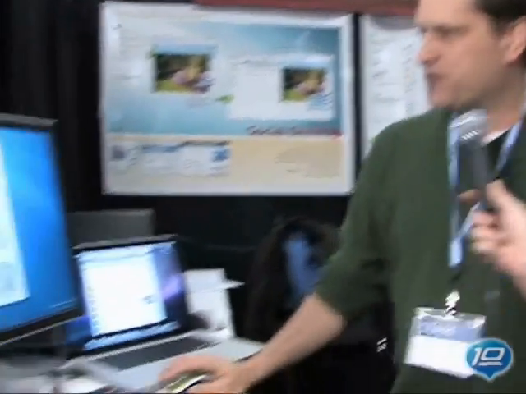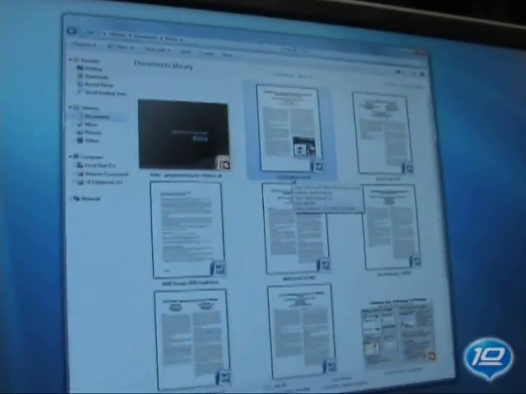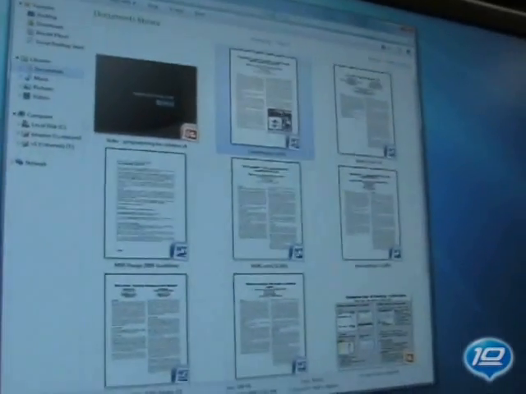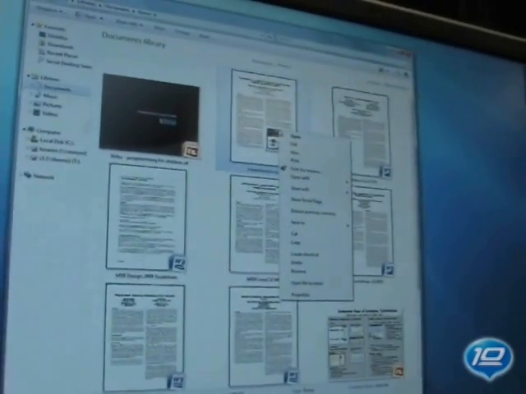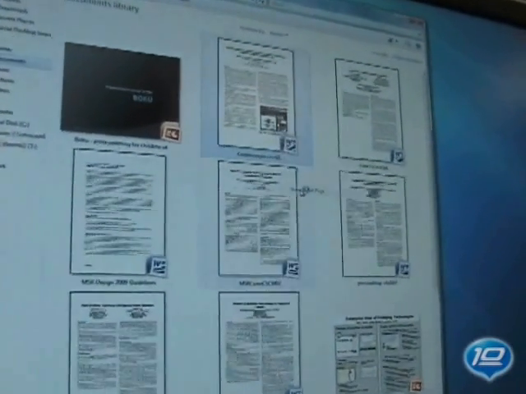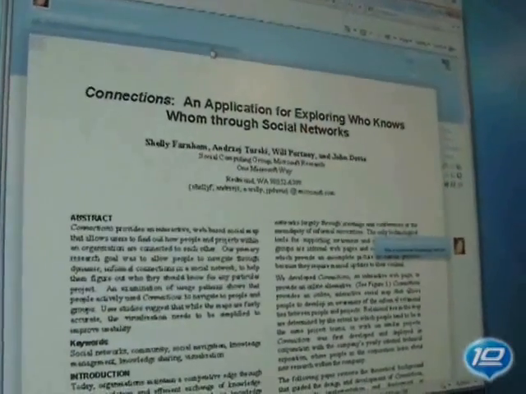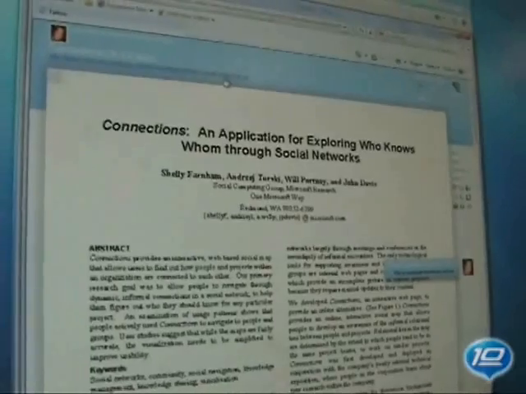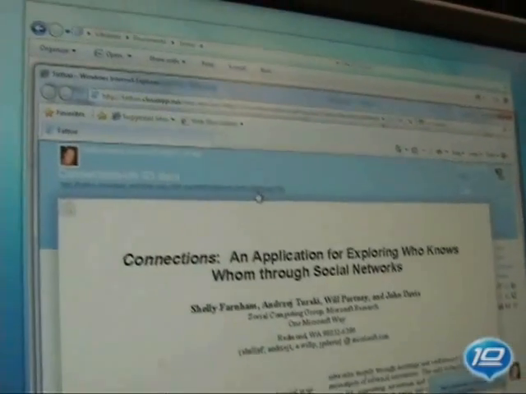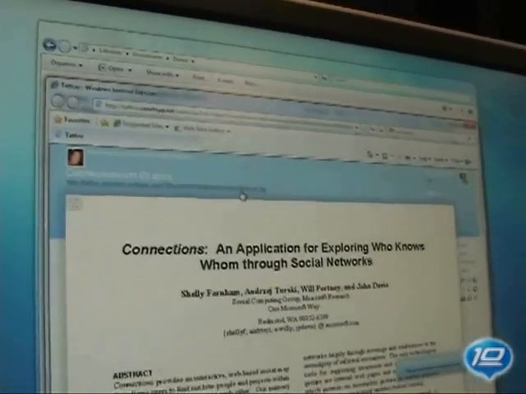Okay. Well, what we're going to start with right here is just a normal Windows browser experience. And on this document here, there's a new verb which allows you to look at the social page for this document. Wow. So it launches you into a browser. And that's a public URL. Anyone in the world can access that? This URL is a public URL. If you notice, it's kind of an obfuscated URL, so it's not a raw URL that allows you to browse the hard drive on my system. It's the public-facing version of it.